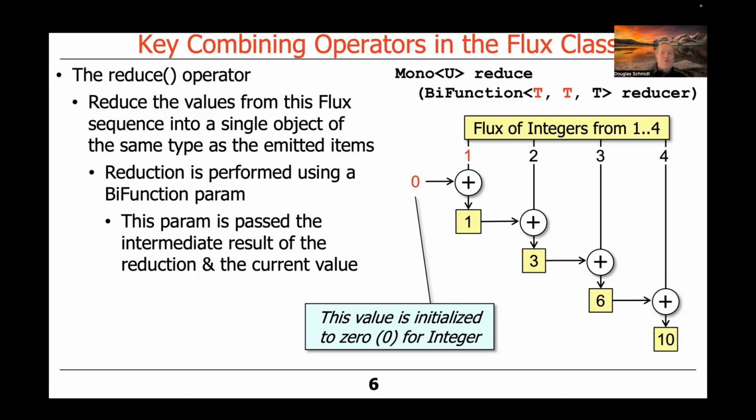So here we have an example where we've got a use of reduce on a flux of integers. And just to make it a simple example that I can talk about in a handful of slides, we'll say that we've got a flux of integers with the values 1, 2, 3, 4. And what we're going to do is reduce them by adding the values together. We're going to sum the results of that stream. So it starts out where we give an initial value of 0, which is the default for the reduce operator. And then we take the first item and we add 0 to the first result in the flux sequence. We get 1, of course.